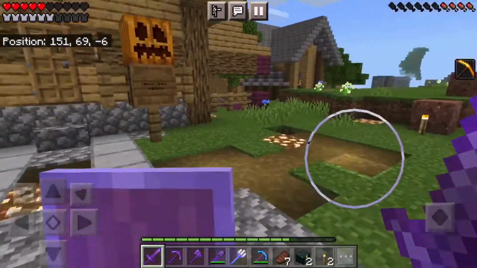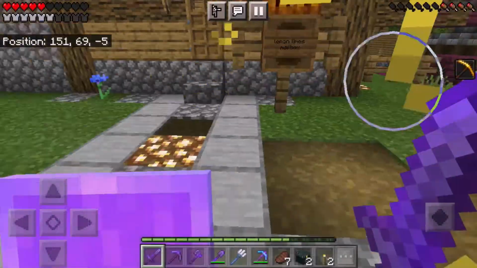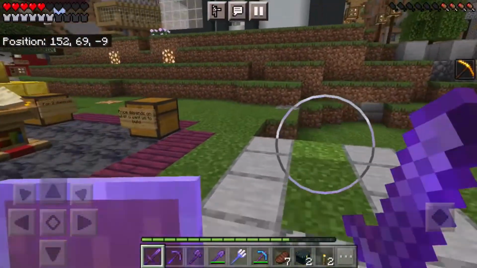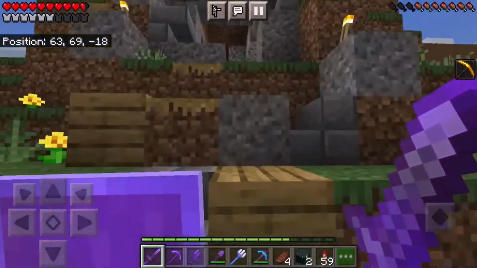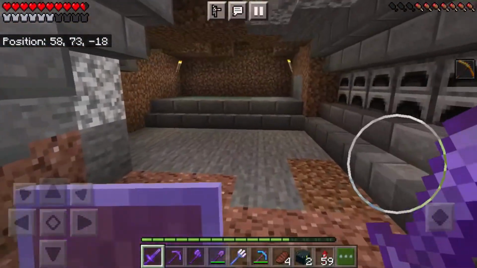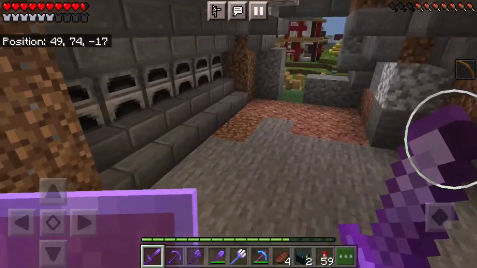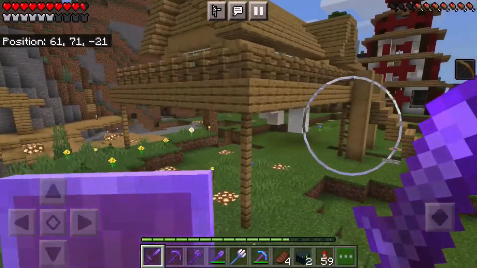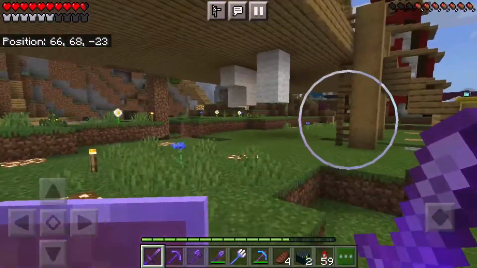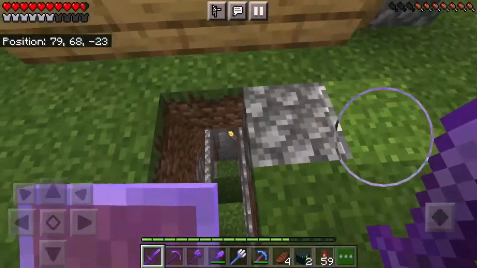I've got a pathway to my door, and the server's looking crappy like normal. Now, we're going to start off with this cave place that's never been used. I'm not sure who lives here or who lived there. And now that's done. We're at Nighthawk's house, which he doesn't use anymore.